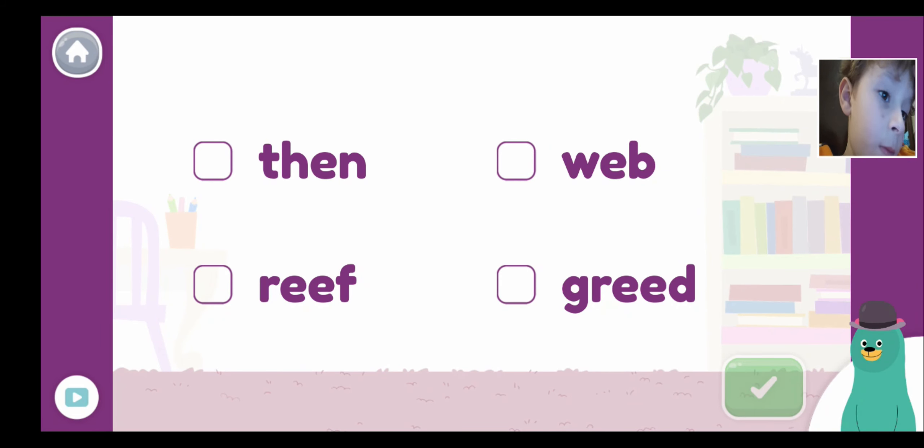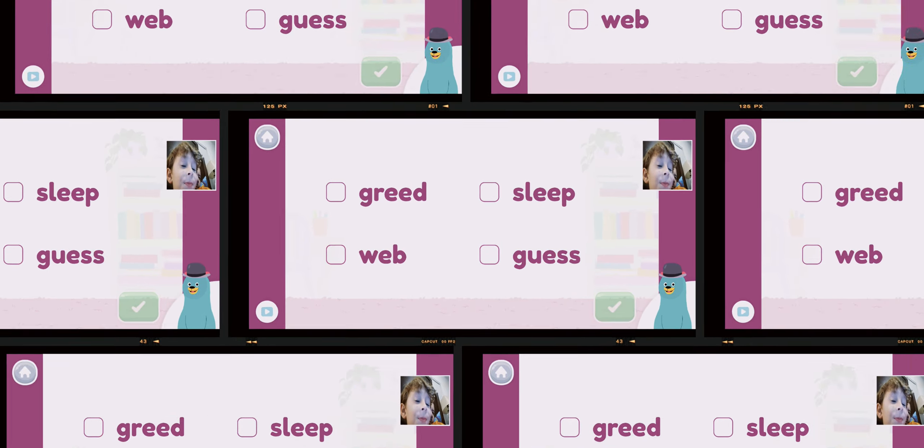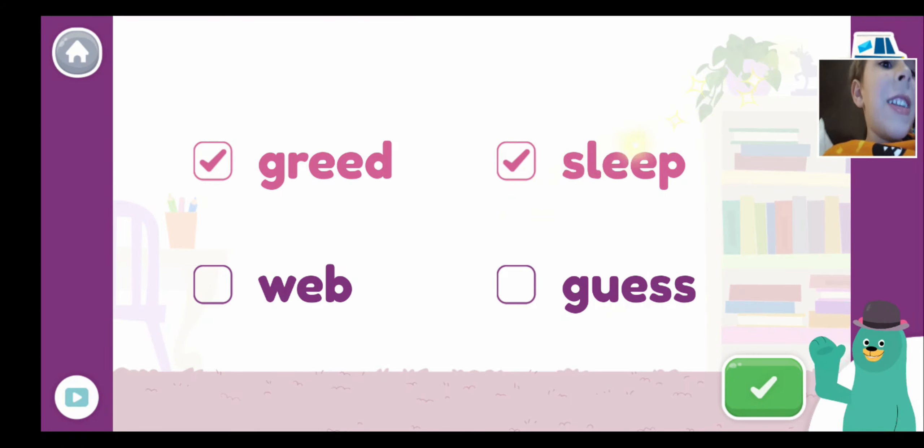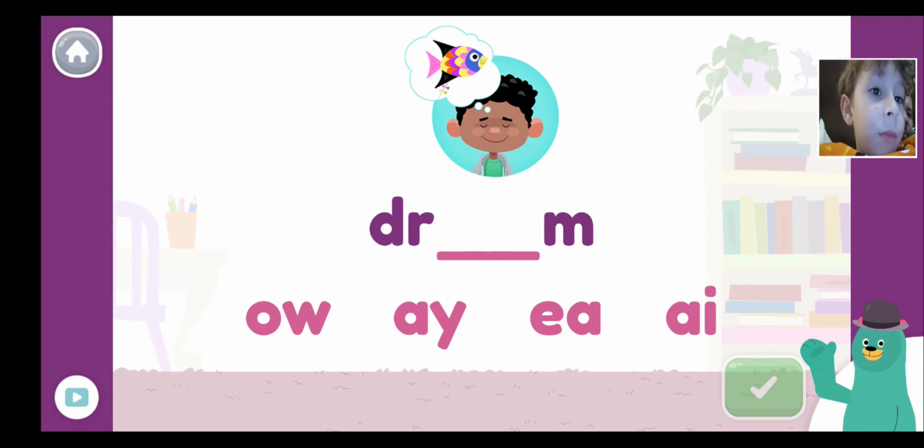Which words have the E sound? Find this one. Which one is it — one, two, or three? Put it down in the comments below. I think it's three — baby, super! Which words have the E sound? Now it's going up — it's the up one, sweet — not straight, it's the up one. Spell the word 'dream.' It has to be an E here — there's no E. Oh, this one — E!